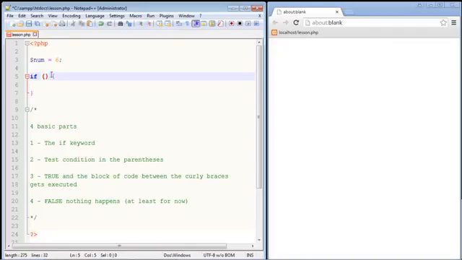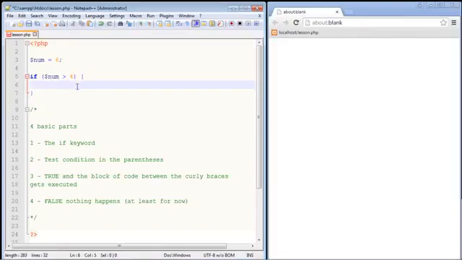So the first thing, let's go ahead and specify our variable in this test condition. And we're going to go ahead and use the greater than sign, and that is a comparison operator. And we're going to specify 4 here. So is this true or not? Well, yes, this is true because the value that we gave here, 6, is greater than 4. So whatever code we put inside of our curly braces will be executed.